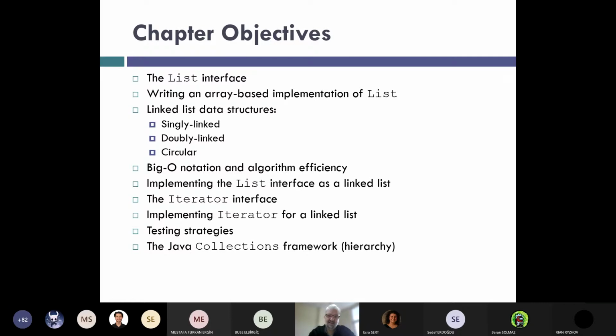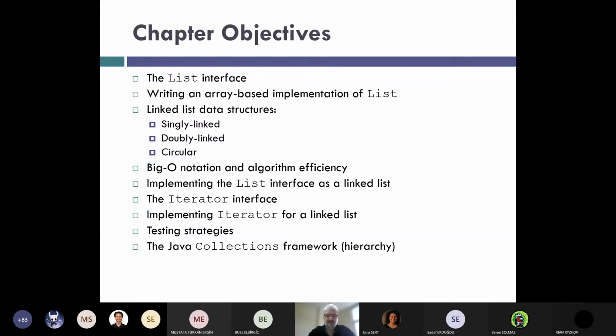In Java, there's a list interface, and there are several implementations of this list interface. One of them is the array-based implementation of list, array list, and another one is vector and linked list, as you all probably know.